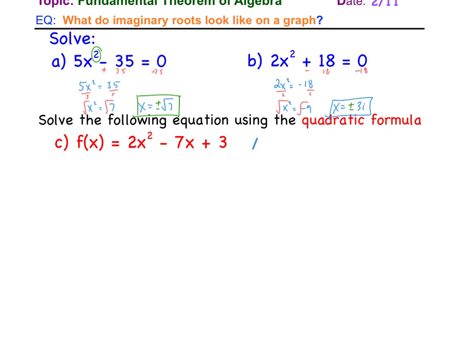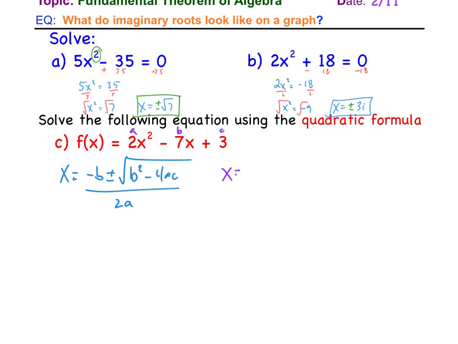Again, that's the reason why. If we think about what our AC is, our A times C is 6. And we would need that to, actually, sorry, let's just go ahead and use the quadratic formula and see what happens. I don't want to waste time doing that. So we need to know what that is. It's negative b plus or minus the square root of b squared minus 4ac, all over 2a. So our a value is 2, b value is negative 7, and c is 3.